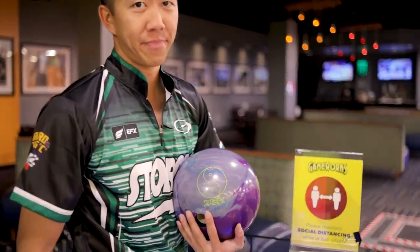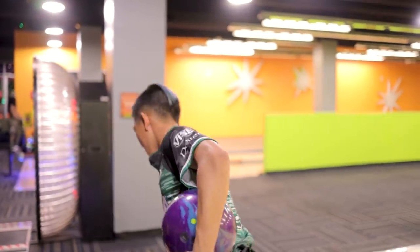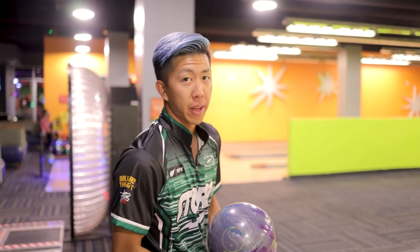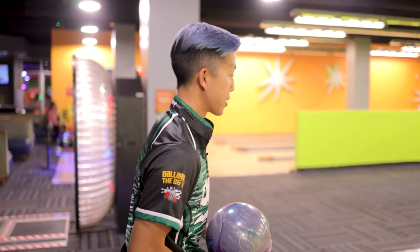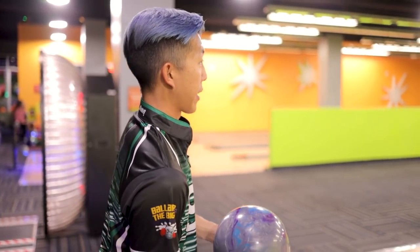And now, for my newfound current favorite ball. It can do it all, but in a pearl version. Zen ball good. Zen ball real good. Now let me get one of my interchangeable thumbs from Vice. I can literally do the same thing I could do with a Phase, but it goes in the same bag as a Phase, so there's just so much coverage. My thumb's kind of sweaty now because it's been in the ball for a while, so I hope I can let go of it.